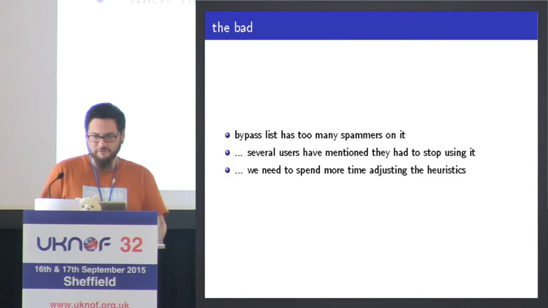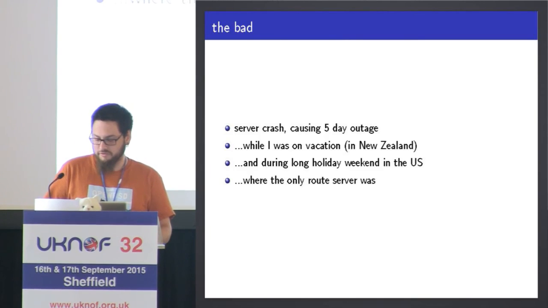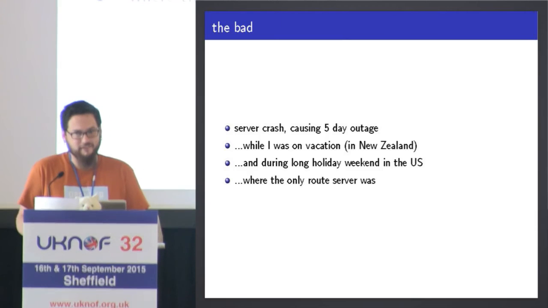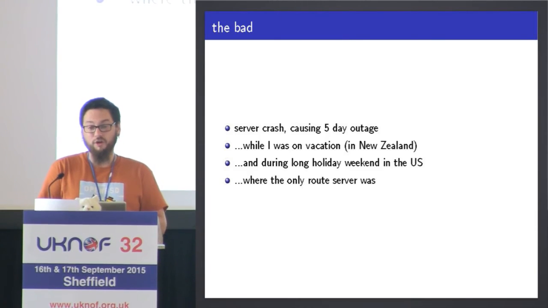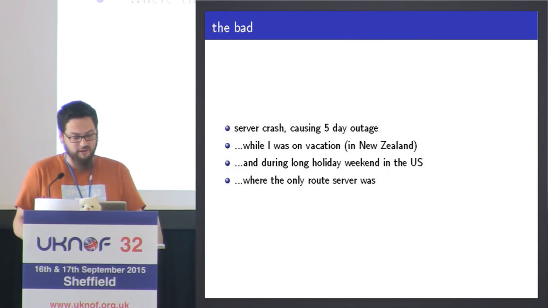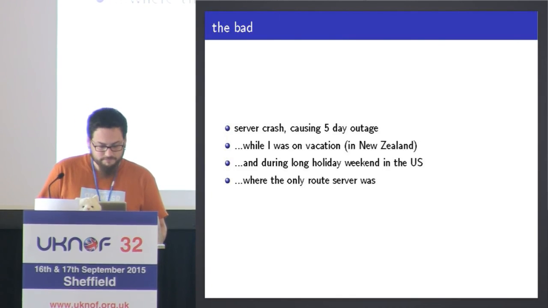There was a server crash, which was definitely a problem. That caused about a 5-day outage. I was in New Zealand on holidays. New Zealand, as you may know, does not have the fastest internet possible. It also happened during a long holiday weekend in the US, which is where the implementation was being hosted then, and that was the only option. So I had to email them and wait for them to come back from the holidays to restore the system.